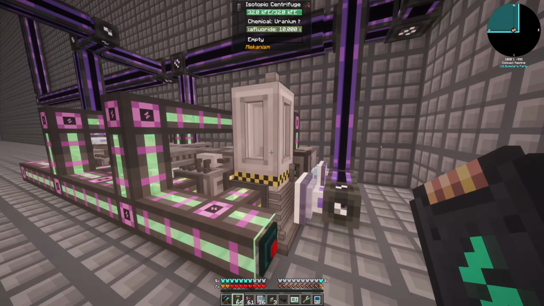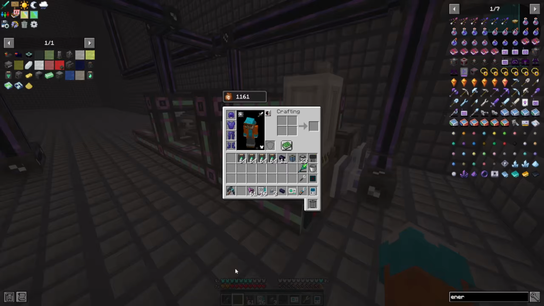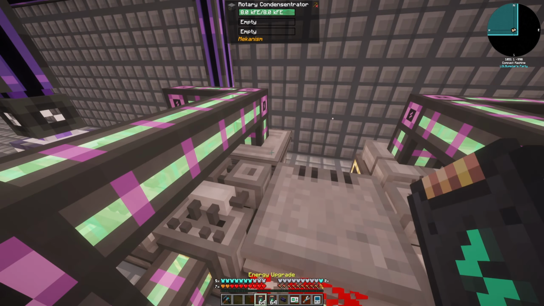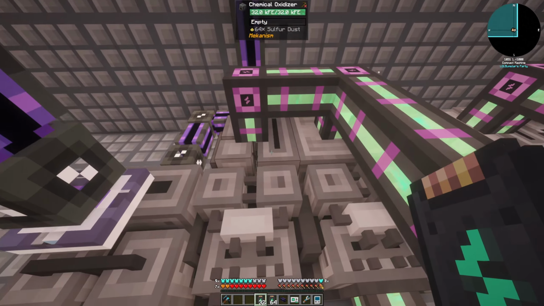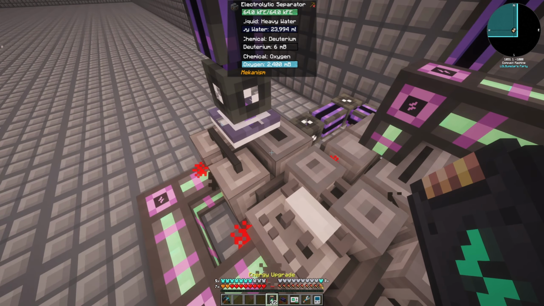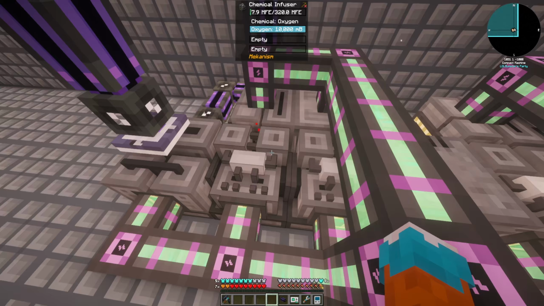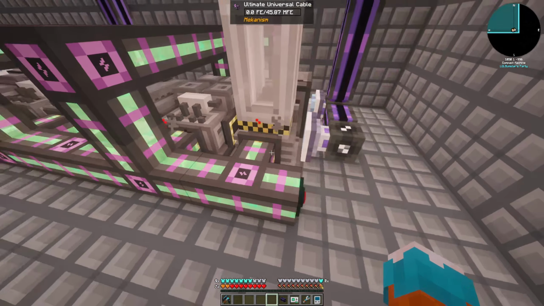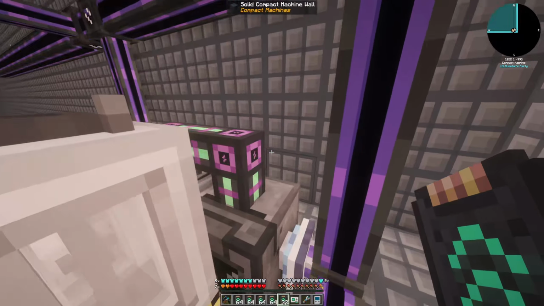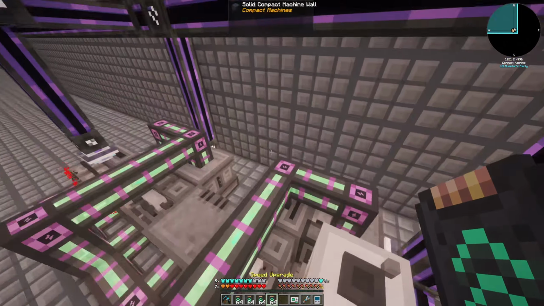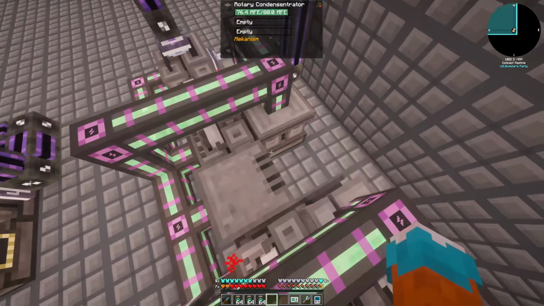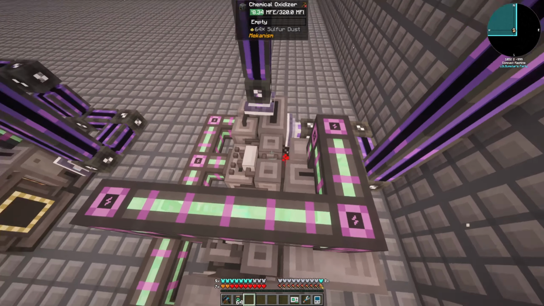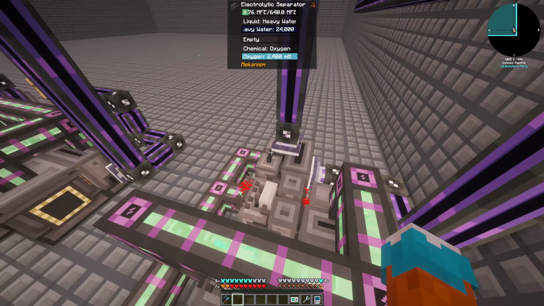So now we're just going to go ahead and put energy upgrades into every single machine here, as well as speed upgrades. And I've never actually gone to the full 32 of any of these, so I might need to remove some of this to keep up, because I feel like it's going to end up using a stupid amount of power. But I guess we'll find out. But if it is going to use a stupid amount of power, we can always upgrade our power again. But we're also going to be getting a ton of power once we're done doing all of this. So we'll see what we need.